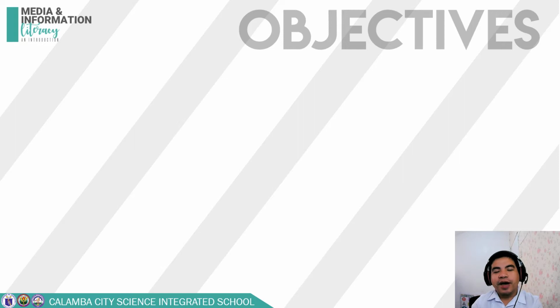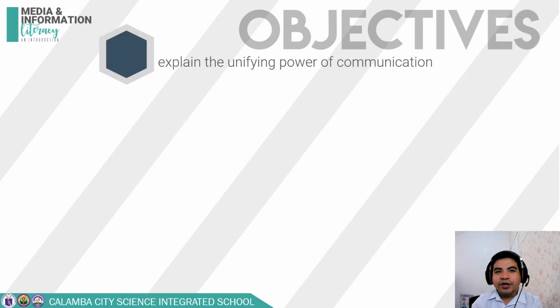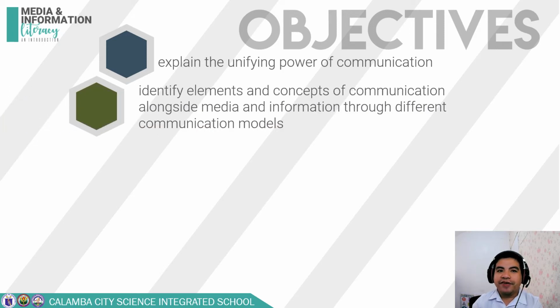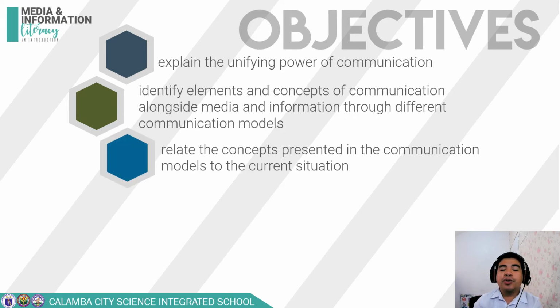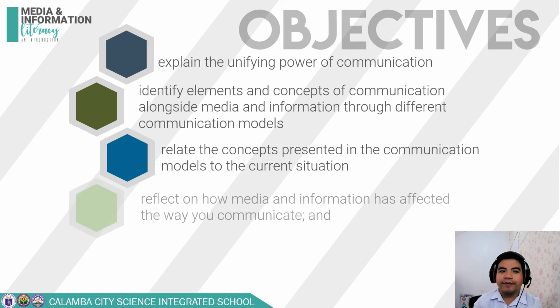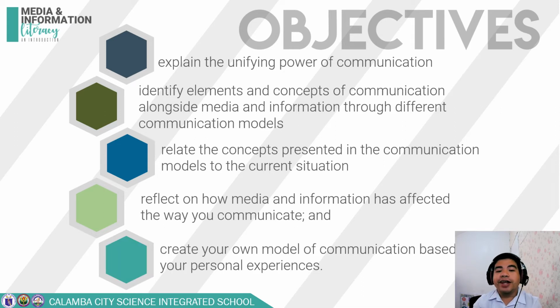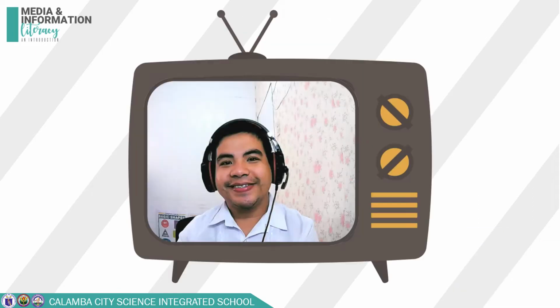Ladies and gentlemen, just to have a recap of what you did last week, you were able to explain the unifying power of communication. You have identified elements and concepts of communication alongside media and information through different communication models. You have related the concepts presented in the communication models to the current situation. Also, you have reflected on how media and information has affected the way you communicate. And lastly, you have created your own model of communication based on your personal experience.